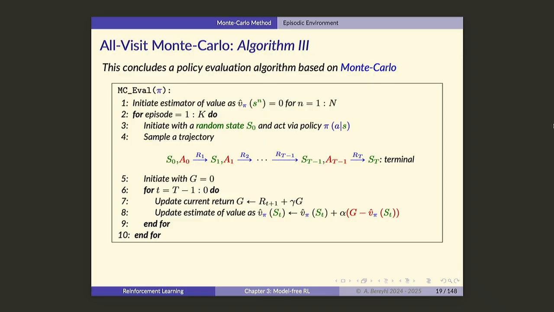So let's say you started at S0 and then after a few steps you went back to S0. The first sample for S0, would it be the return after you hit the terminal state? No. You have two samples for S0. One of them is, like you say, I start from, say, cell 0, and I play, I again get to cell 0, and then I terminate. One of the samples is the second one. The other one is the complete one.